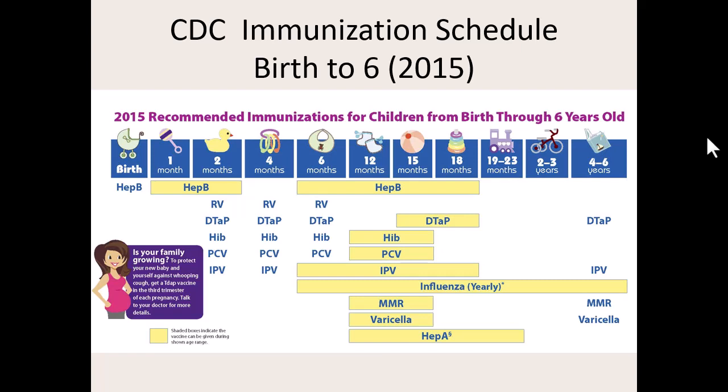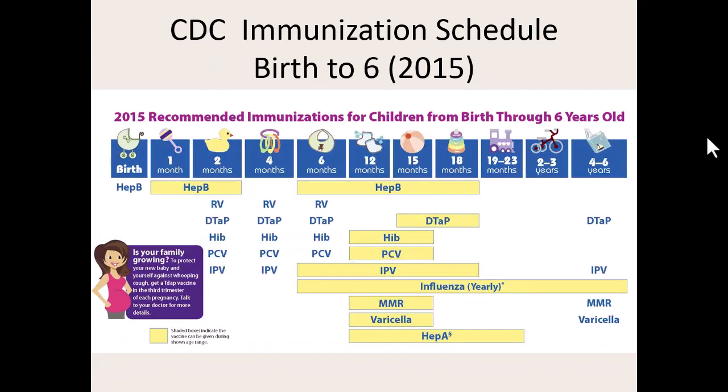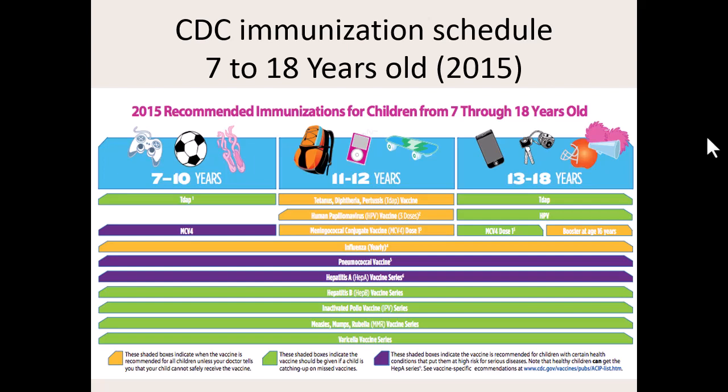A lot of these are inactivated, so they're not going to create a strong immune response. And honestly, babies don't have the strongest immune system to begin with, so they're not going to mount a super strong immune response. To keep waking up their immune system as it's developing, so that if they do ever get exposed, they're ready, they give them the boosters. And because the schedule goes up to age 6 doesn't mean they're done after age 6. There are still various vaccines. Again, the green just means at some point in here you probably need a booster for one of these.